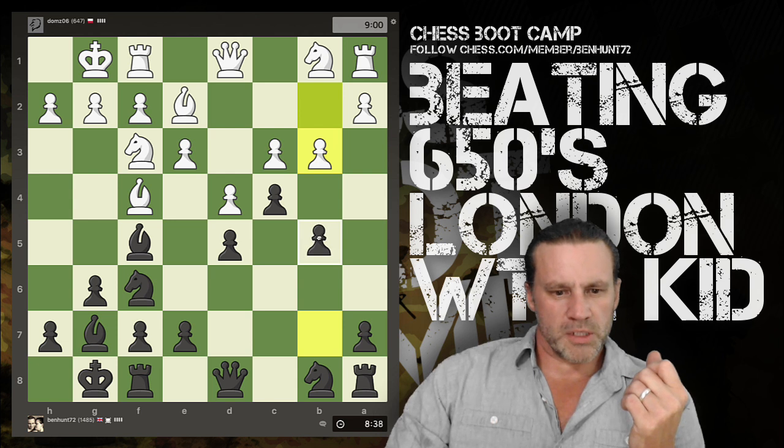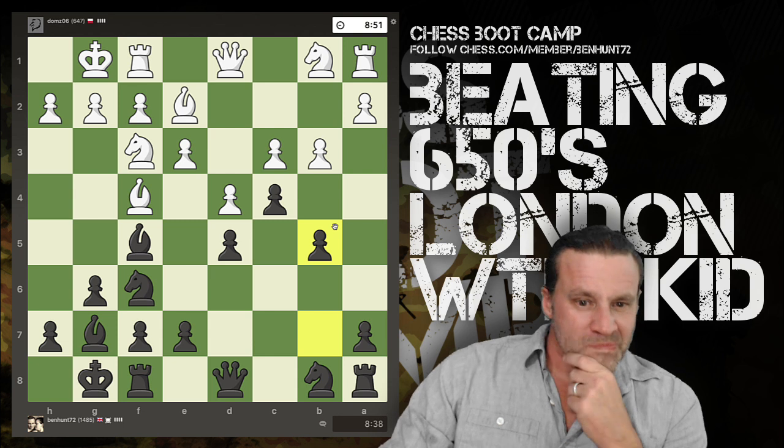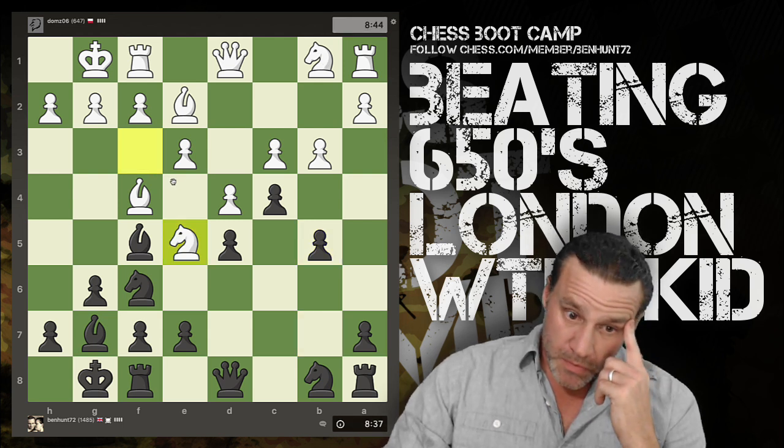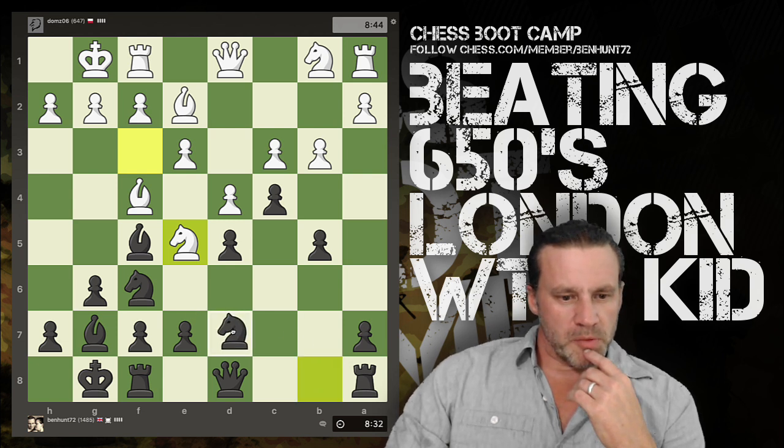Okay, I'll just reply to that with b5, so if he wants to take, I'll recapture and keep his bishop trapped in. He's starting to look a little cramped. Okay, so he has brought his knight in there. Now let's propose a trade then. Does he want to come here? Well, he can't go there or there now, so I'm going to advance my knight.